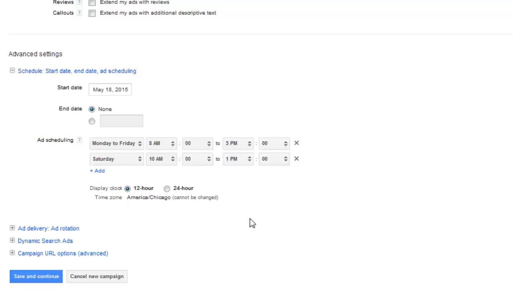So if you have an e-commerce site and most of your sales come in over the phone, you might just want your ads to show between that time period. Or if you're a service-based industry, you most likely don't want your ad showing at 12 a.m. or 2 a.m. or 3 a.m. if there's nobody there to answer the phone. Now, if you're taking calls during those hours because you do emergency plumbing or something like that, by all means, keep it open 24/7. But for a lot of businesses, they work a 9 to 5 type job. So this is something that you definitely want to enable if you have set working hours.